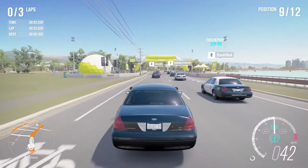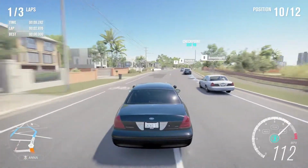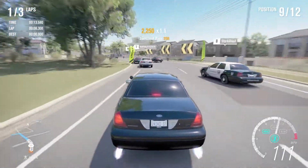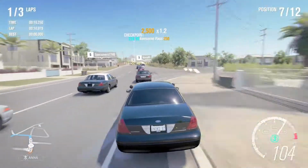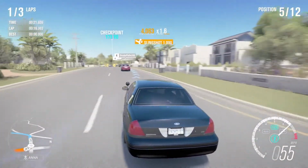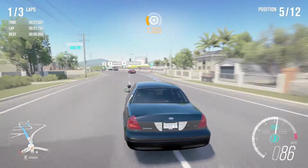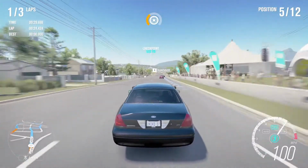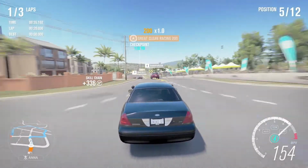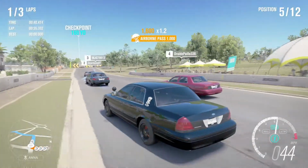Nick Kaspinski here, and today, guys, we're going to be talking about the reasons why I personally love the Ford Crown Victoria. Well, more specifically, the Police Interceptor, aka the P71 or the P7B, whichever one you prefer. Now, there's tons of reasons why I love this car, like, for instance, the looks and everything you can do with it. Everything about this car is amazing, but I'm going to go over more specific reasons why this car means a lot. So, yeah. Let's go ahead and get right into it.